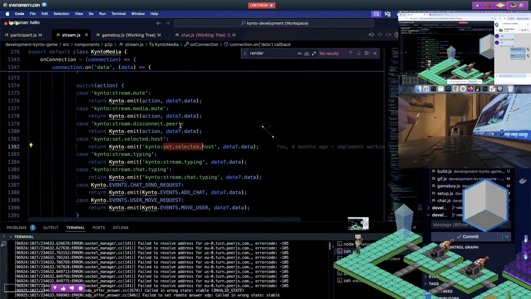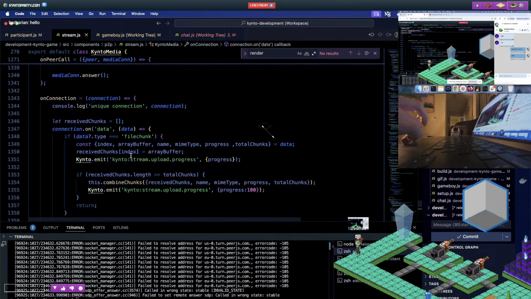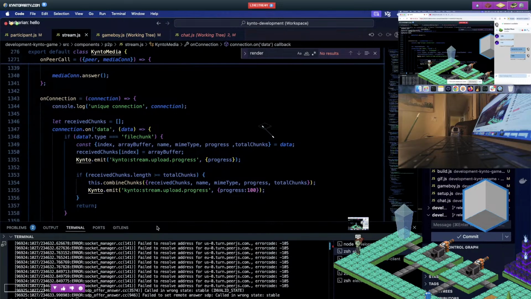Something I definitely like to explore with Kinto too is a Kinto API. The way I've set this up is that everything is an event. Without getting too much into the weeds, that means Kinto itself is coded as if it was a plugin, every single layer of it. That way it's really easy to code for, and other people who are interested in coding, or already can code, can come in and add features. You just have to know which functions are already there and how to call them.